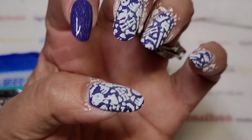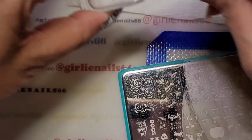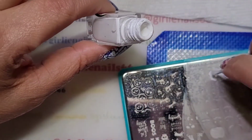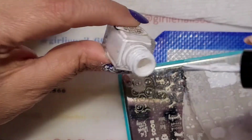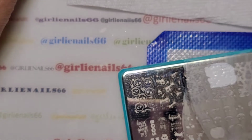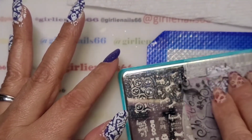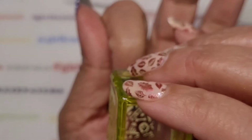Okay, one more. We should have enough. It's almost gone. I'm so sad. Okay. Oh, I forgot to clean off the stamper. And then just roll.